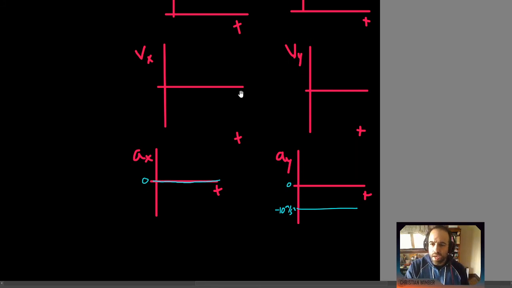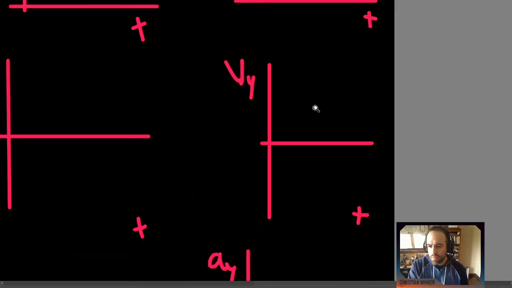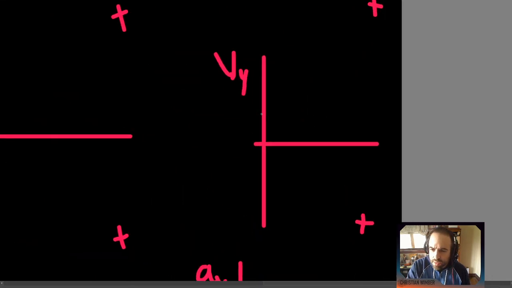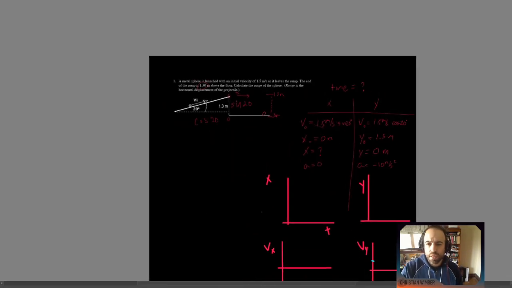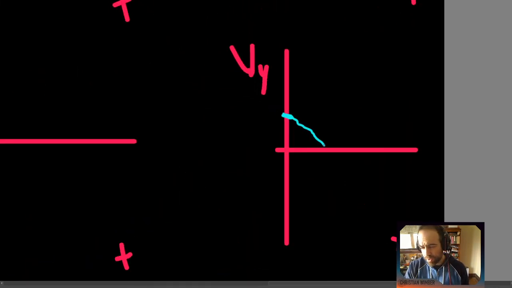We know that we start off with a velocity, right? I don't know exactly what it is, but it's 1.5 times the cosine of 20. So looking here, whatever that initial velocity is, that's a positive velocity. Now, why is it positive? Because if I look here at the problem, I have an upward velocity to start, remember? So that upward velocity to start is a positive velocity, but it's not going to stay positive because it's only going to travel upwards for a little bit, and then it's going to start falling downwards.